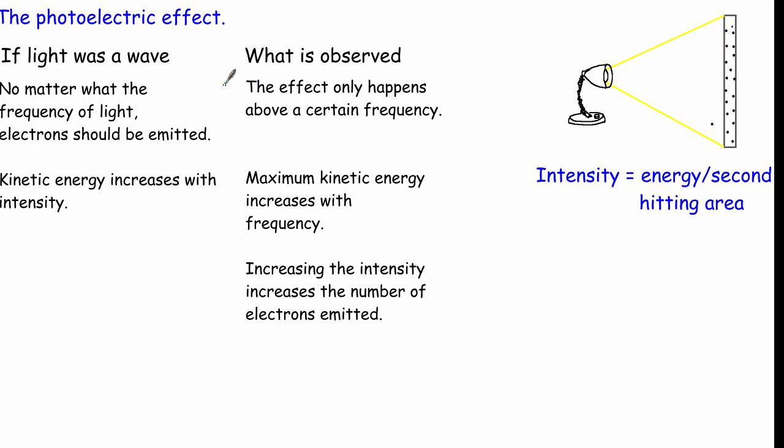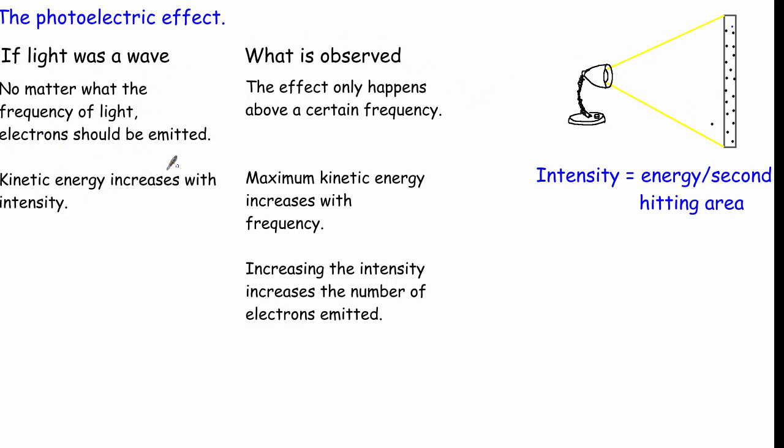So they had a real problem, because they said, okay, light's a wave and this is what should happen, but this is actually what's happening. So what's going on? They were baffled. This was one of those phenomena that they really couldn't explain. And it wasn't until the late 1800s when Max Planck came along and said, right, instead of light being a continuous wave, it comes in little packets, that people started to put two and two together and think, that's interesting, because that doesn't necessarily lead to these conclusions.